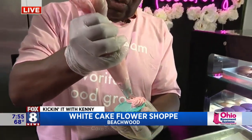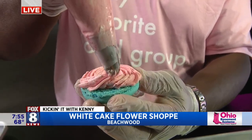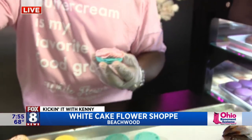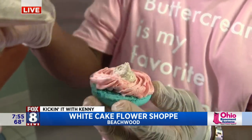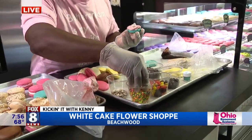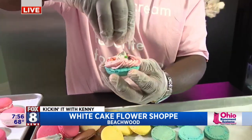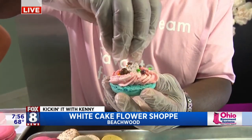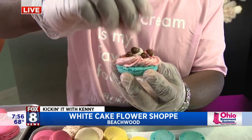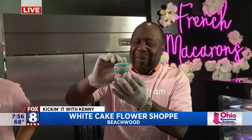So we're going to call this the Kenny. We're going to sell this. If you guys have seen my logo, that's the color of my logo. You'll start with the raspberry frosting. We'll come around like so. Very good. And then I like the little chocolate chip stuff here — it looks like chocolate chip. So we're going to put that in the center. Now we've got to give it some pop. This is a bling society, so we've got to add a little color here. There's our bling. And then a little pop here. Some more chocolate — boom — just to give it a taste of crunch. And then we put the top on the sandwich. There's the Kenny, ladies and gentlemen.